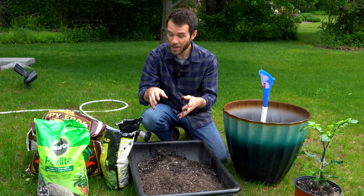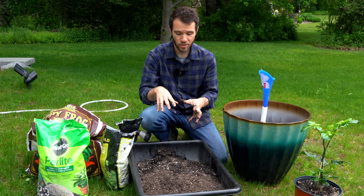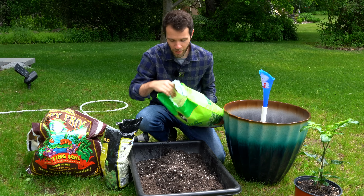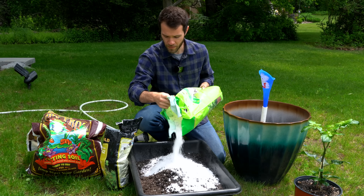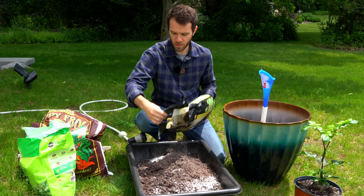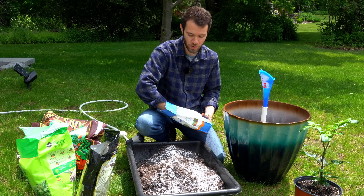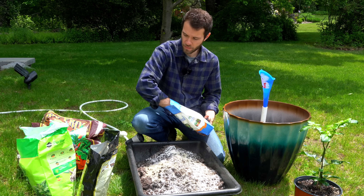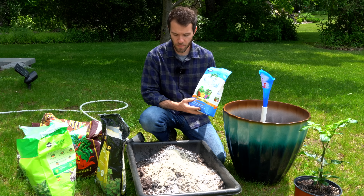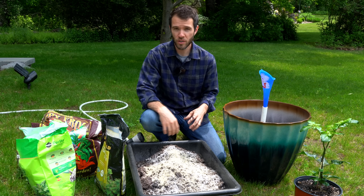For our actual potting soil, I'm using Happy Frog, but this isn't the most absorbent material, so I'm going to add some perlite and a bit of seed starter mix to make it more absorbent so more water can be sucked up into the root system. I'm adding a decent amount of perlite, which is going to lighten this up and make it a lot more absorbent. I'm also going to amend with a couple small handfuls of bone meal. I like bone meal because it has lots of nitrogen and phosphorus, but it also has calcium, which is good for pepper production — and it adds nutrition back to the soil since I'm adding materials that don't have any nutrients.